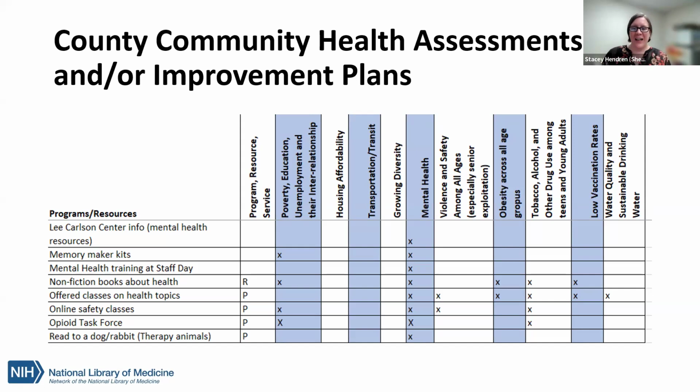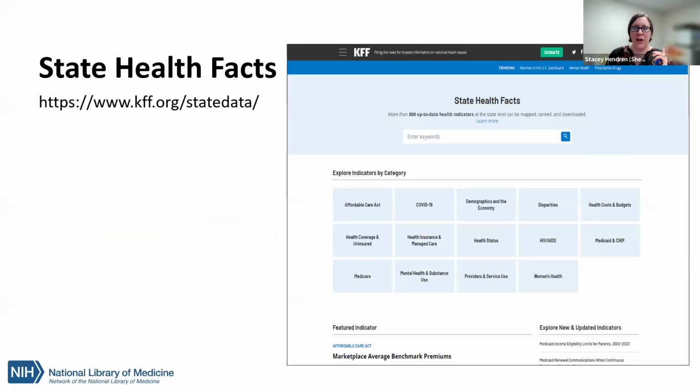And it was really exciting to see how much we were already doing. This is a tiny snippet of a much longer spreadsheet. So I really encourage you to seek out your community health assessments. Now I'm going to share 3 resources for finding quality health statistics. So I'm a firm believer that librarians and community advocates are uniquely in tune with the needs of their communities. But step 1 to planning health outreach is knowing where to find quality statistics to back up what you might already feel about your community.